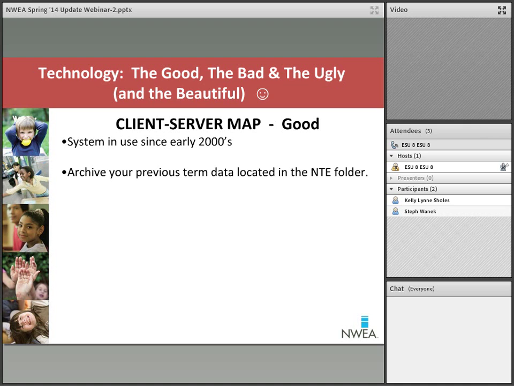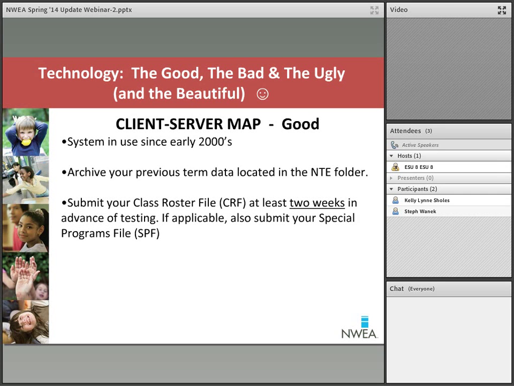Right now, they are able to archive your previous term data, and it's located in your NTE folder. The NTE folder can be found in the administration side of your access to the client server tools that are available. One of the things that they want to remind you about is to make sure that the class roster file is submitted at least 2 weeks prior to the testing.